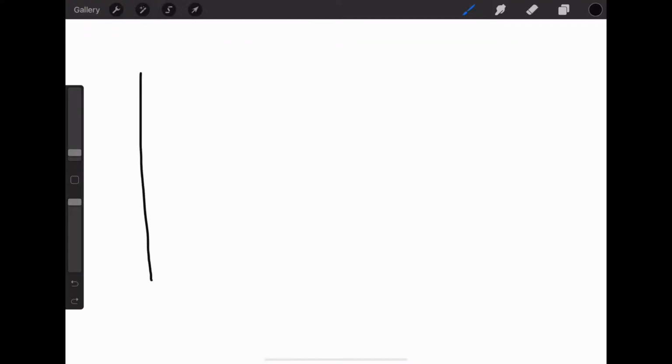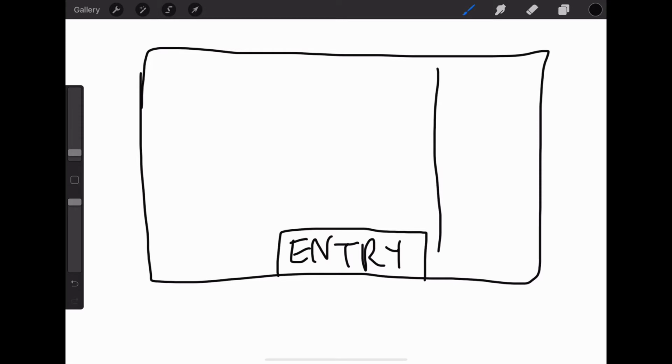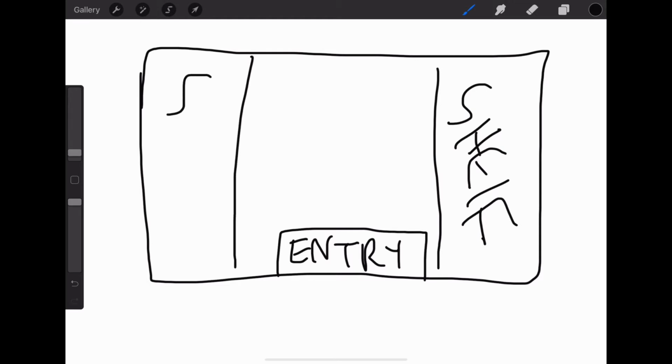So unfortunately, I did delete all of the footage, but I decided I will just draw a little diagram to show you how the closet looked before. So this is how it looked. This is the structure of the closet. As you can see, the entryway was actually really tiny. It wasn't much of a way for you to enter. It was just this one little narrow way. And as you entered, there were shelves on either side. One side had two for shirts and jeans, and the other side had one for dresses, and then there was stuff on the top.